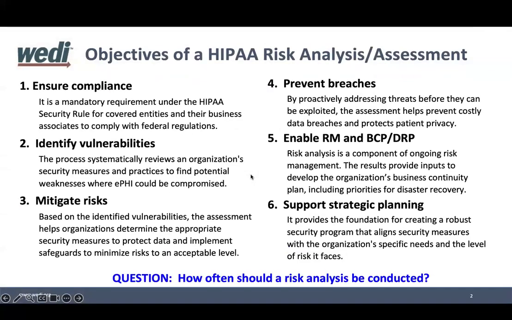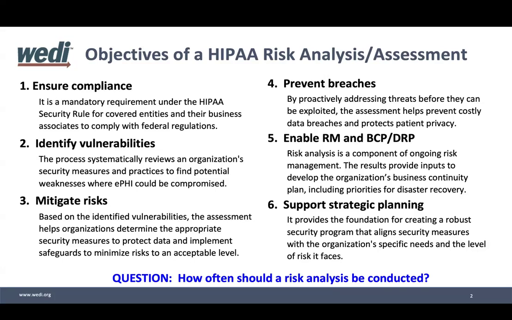So just getting back to basics, what are the objectives of doing a HIPAA risk analysis, or as we've also heard it called, a HIPAA risk assessment? There are multiple reasons. First off, it's regulatory compliance. It is embedded in the HIPAA security rule that covered entities and business associates will conduct these HIPAA risk assessments. And in fact, when a data breach is reported and OCR picks that up and does the investigation, that's the first thing they look for.